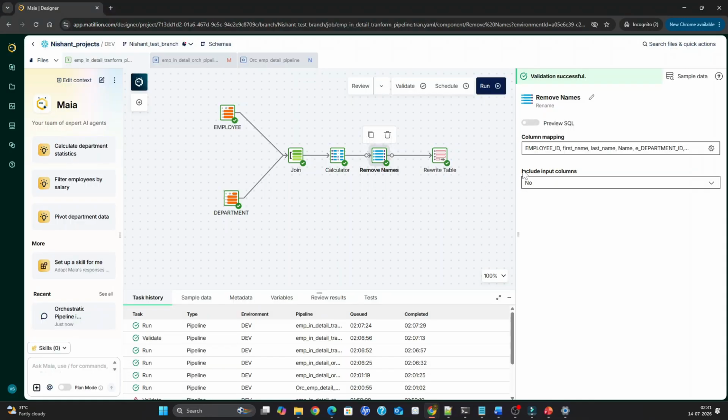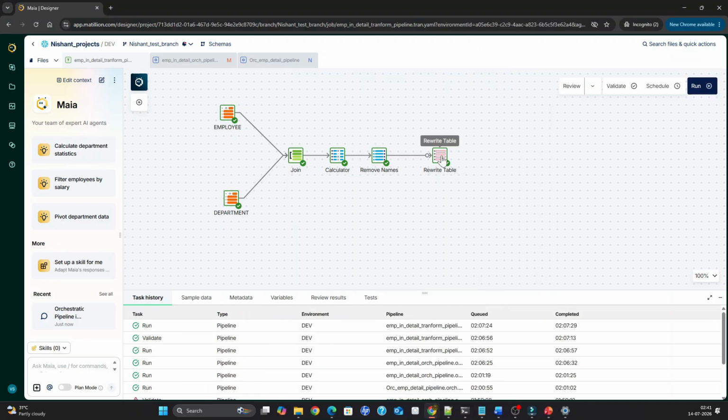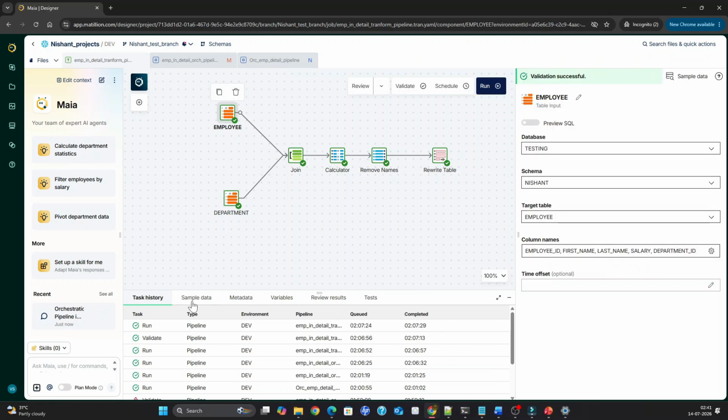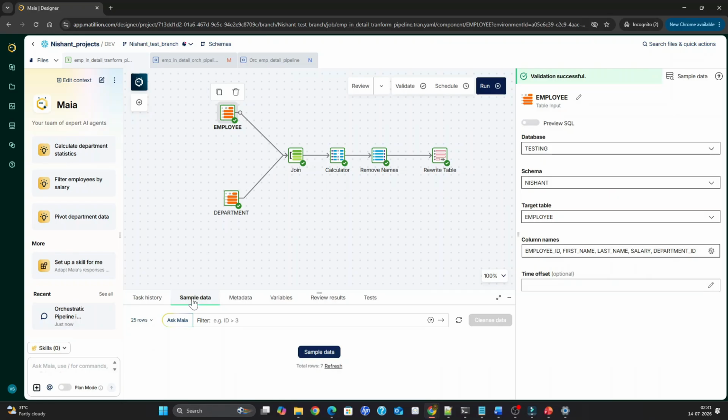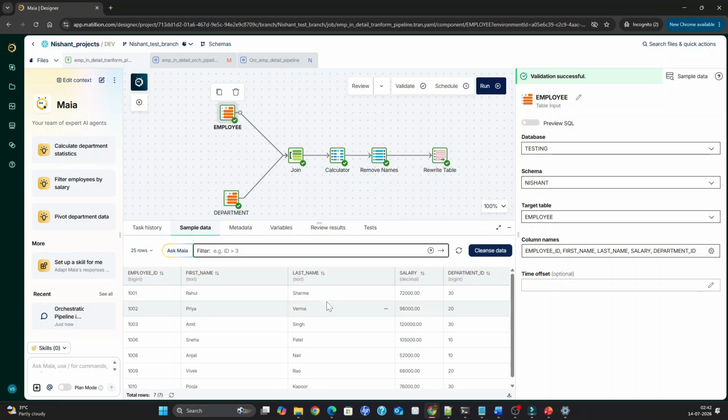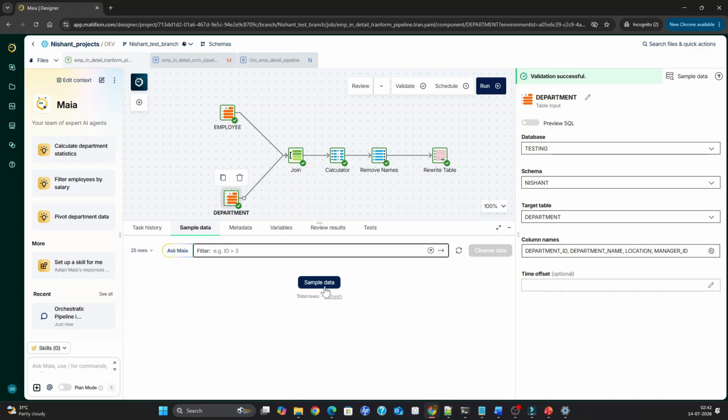Okay, and then this is the rewrite table component. And one more thing, at each component you can check the sample data also. For example, sample data of your employee table can be fetched from here. Then the same for your department table also.